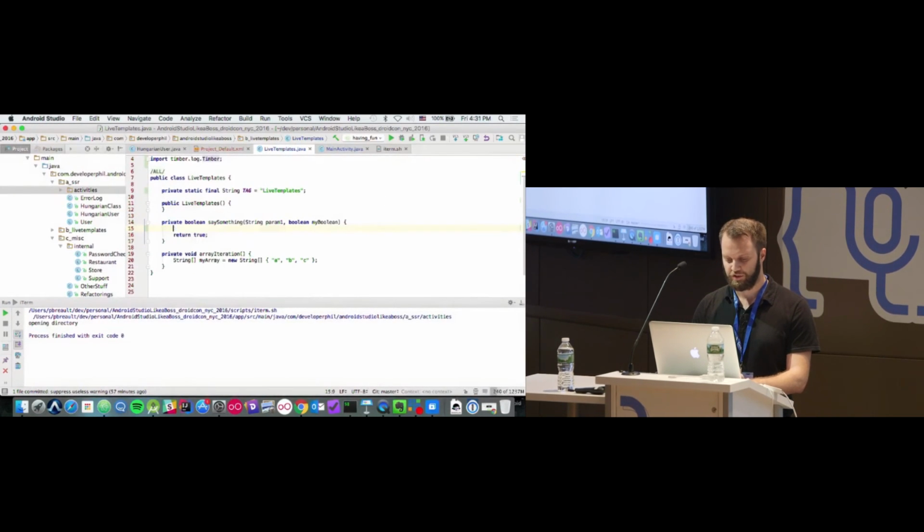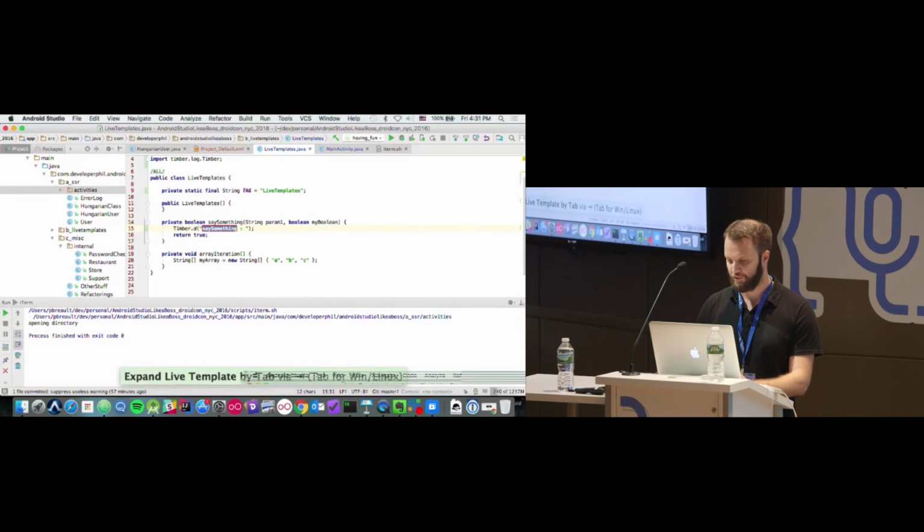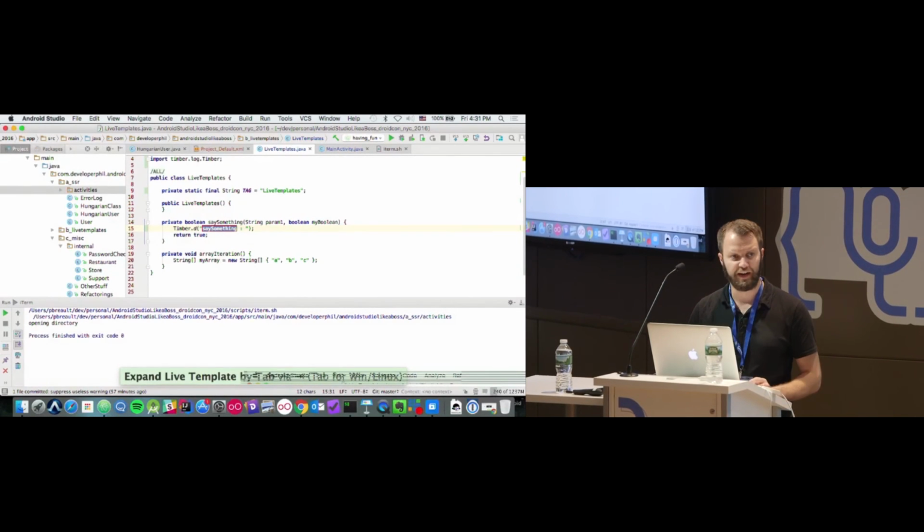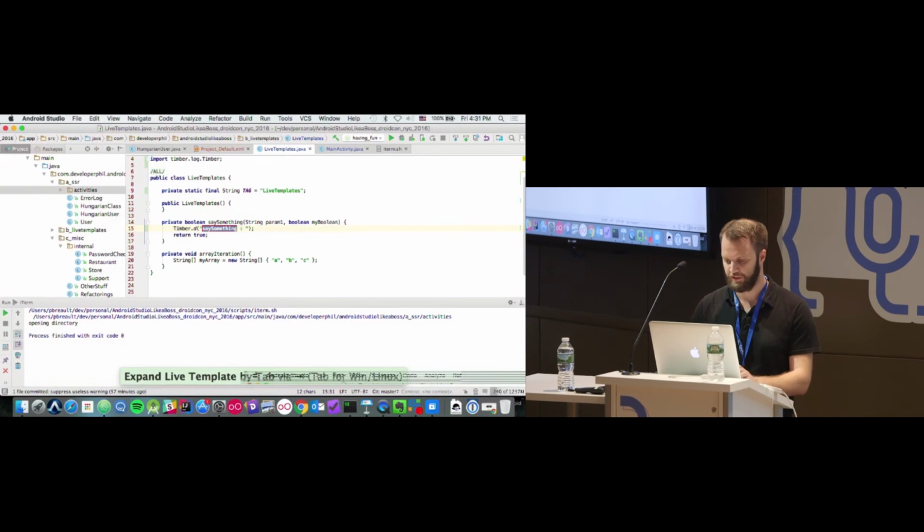So now what we can do is, again, TD is going to pre-fill the method name. When you press Enter, you're going to be able to type your message. When you press Enter again, you are at the end of your live template. So these things seem small, but in time, usually those are little shortcuts that help you. We could get it a bit better still.